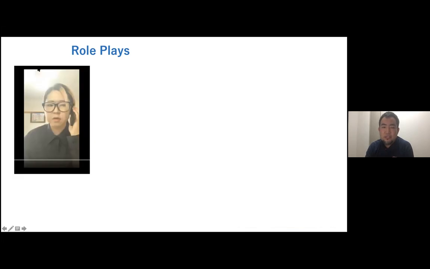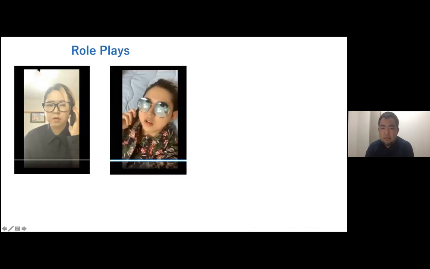Other successful activities that I had were role plays. Now, role plays, of course, is done by at least 2 people. But in these times, we can't do that. So I told the students to do a role play by yourself, but you have to play 2 roles. So this student, in her conversation, this is between a ticket agent and a customer. So she played the role of a ticket agent and then also as the customer. You can do this within Flipgrid.